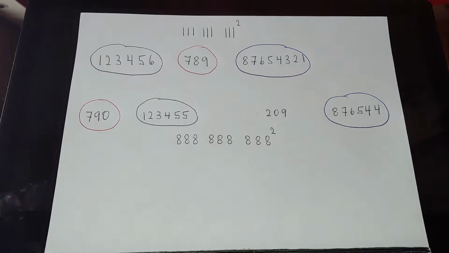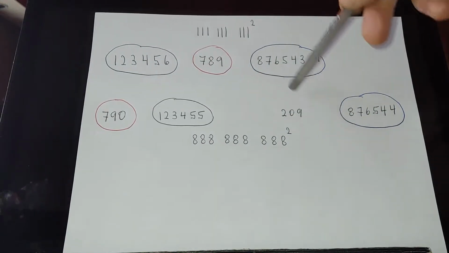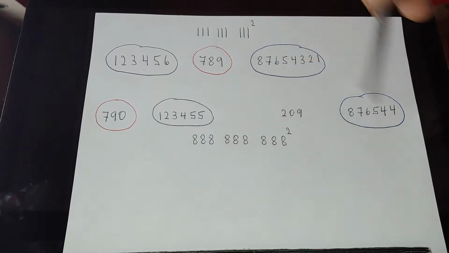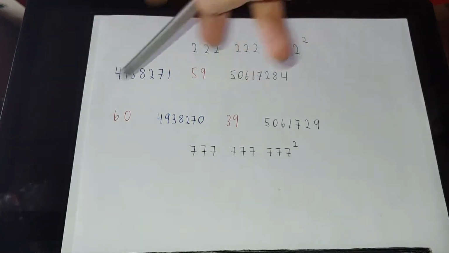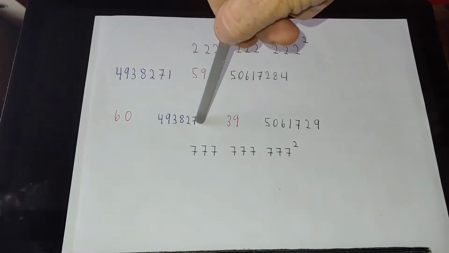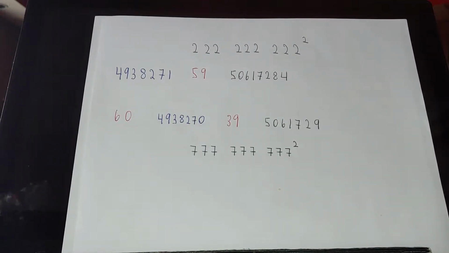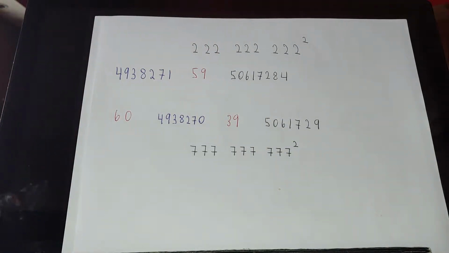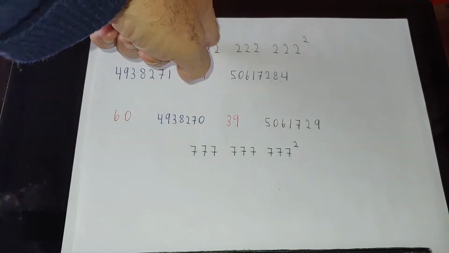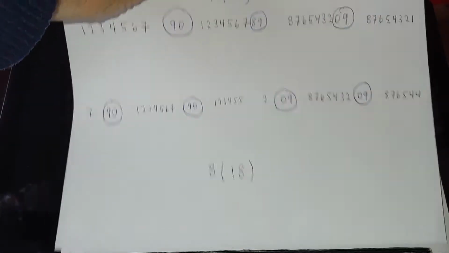So there are similarities between numbers themselves and between other numbers. We see, for instance, 111 million and 888 million to the end. They're similar numbers. They have the same general sequence. There's something going on there. With 2 and 7, the same thing goes on. Here, the only thing that's changing is the order. This is 4938270, and here it's 493827159, which becomes 4938270 actually. But anyway, between the 2 and the 7, we see that they're related numbers.